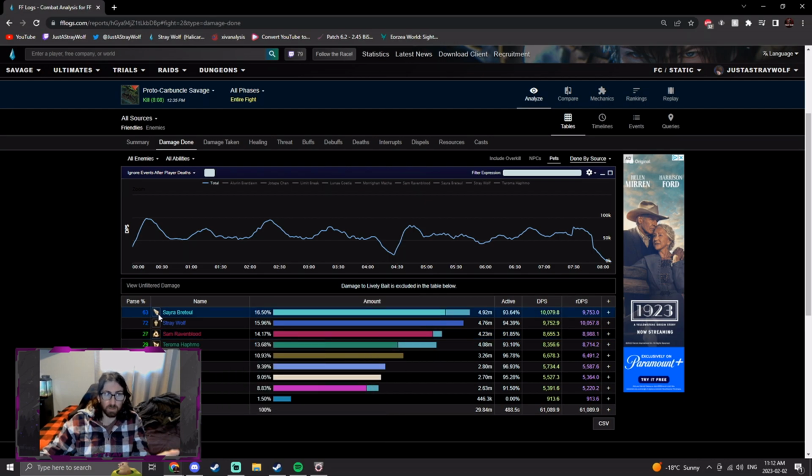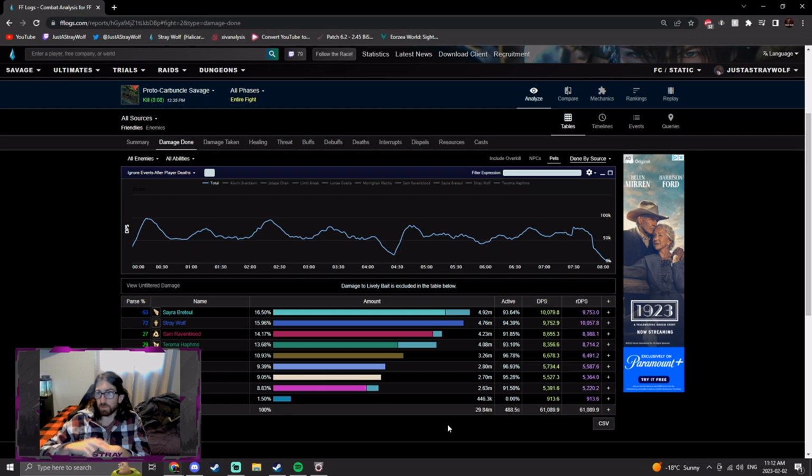After that, you can take a look at who played what job and how much damage they did. This is great to know what jobs are strong right now. You can look at this at a wider graph elsewhere on the site. Otherwise, you can look at your particular static comp, figure out who's doing the most damage, and then you can play around them.